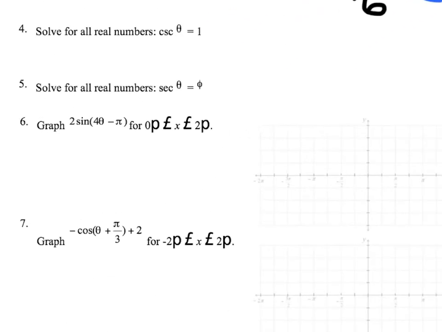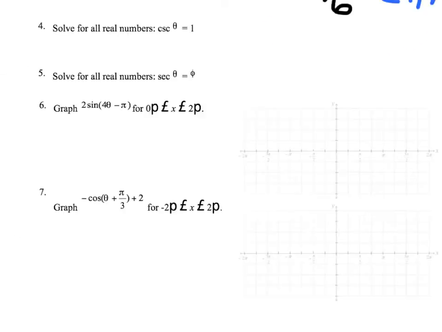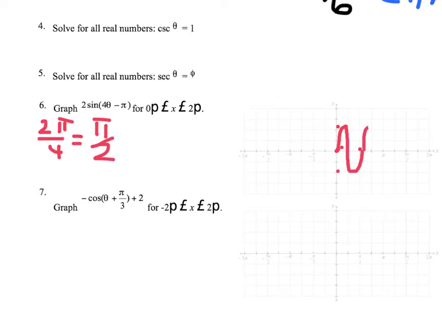Okay, let's just talk about this first graph. I'm not going to go over all of them, I just can't, but this says graph 2 sine of 4 theta minus pi on 0 to 2 pi. So first of all, I'm just going to graph sine with an amplitude of 2, a period of 2 pi over 4, so pi halves. This is going to look a little bit funky. To do one period, I'm going to go very small between 0 and 2 pi. That's what I would normally want you to graph, but it says to go all the way from 0 to 2 pi, so I'm going to do this 4 more times. Remember, the k means that it happens 4 times as often, and there you have that.